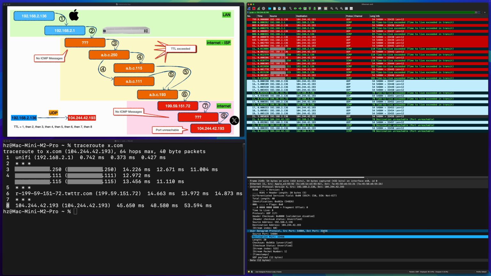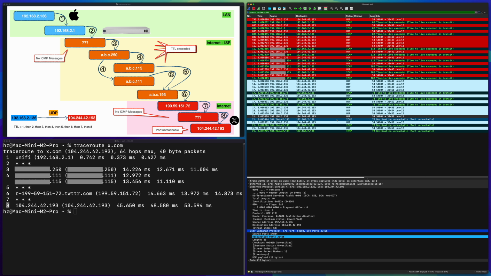Because it's an invalid port, when finally this packet reached this destination x.com, the IP address was correct, but the port number was invalid. That's why the destination couldn't provide the service. The destination x.com didn't know what to do. So it simply replied in ICMP telling my machine, I don't know what you are talking about. I don't have a port number 33456 which has a service. Rethink about your request. That's what this ICMP reply means. It sounds like a brutal reply. It sounds like a failure, right?